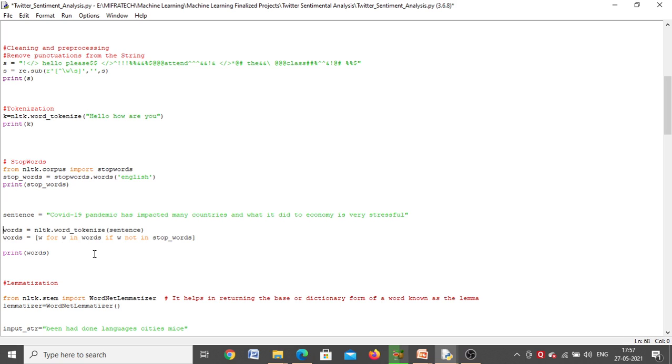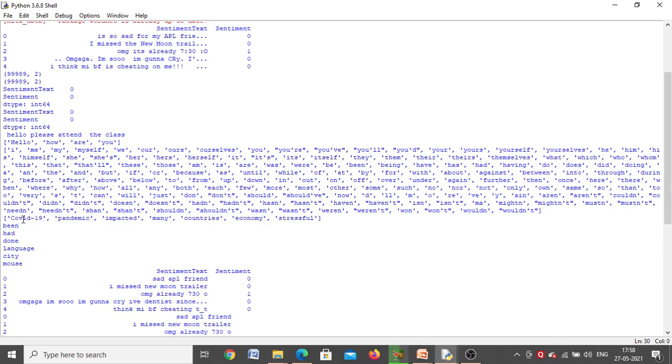Now I will check whether any stop words are present in this list of words, and apart from those stop words, all the remaining words I am going to store in a variable. So: w for w in words, if that particular word is not in stop_words, only that word I am going to store as a list in the variable words. When I print those words, you can see the output: COVID-19 pandemic impacted many countries, economy stressful.